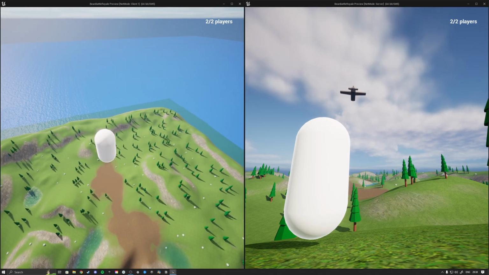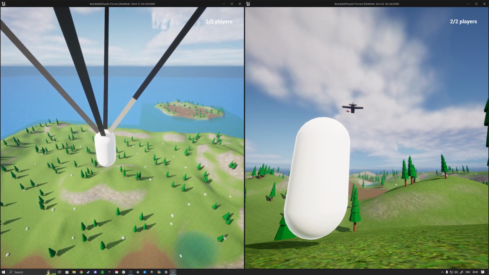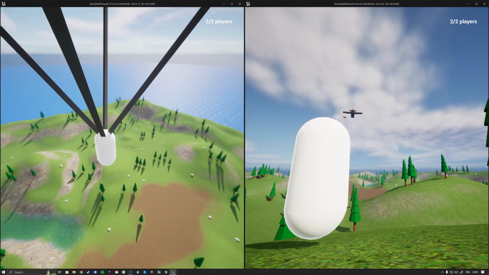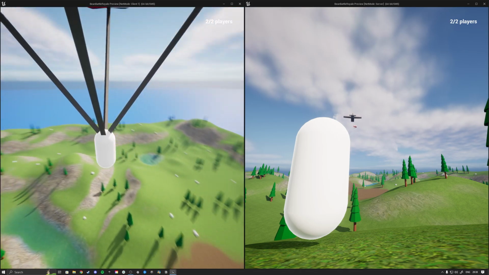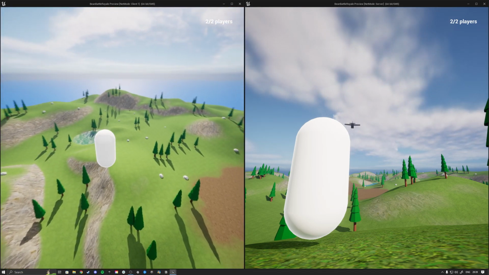This guy's now going to jump out. Woo, and parachute. And now we see this guy parachuting as well. So yeah, it looks pretty funny. It's a nice mechanic. It's very smooth also. So that is it for this video, guys.